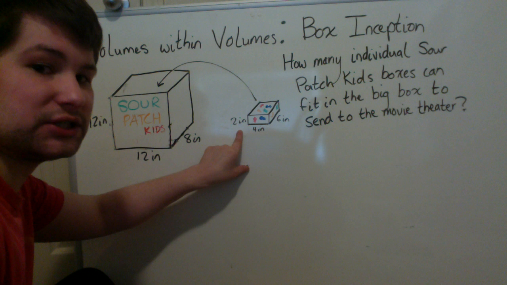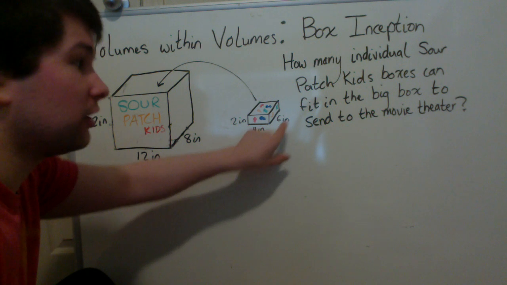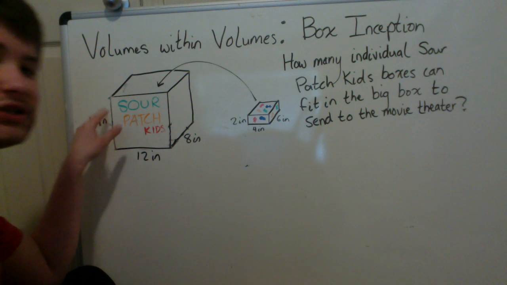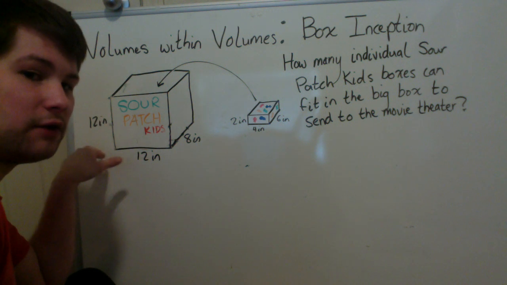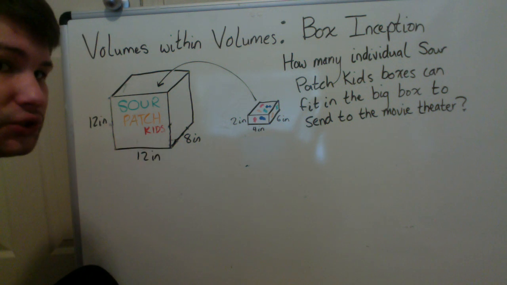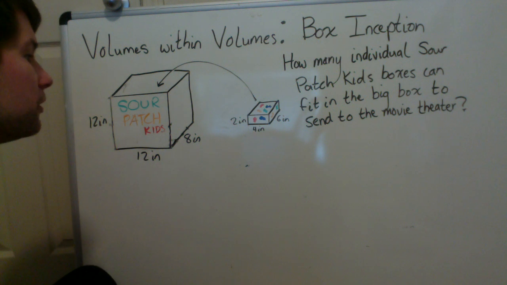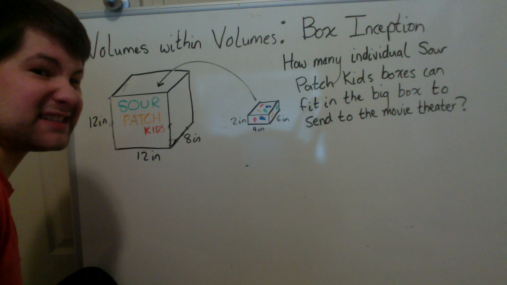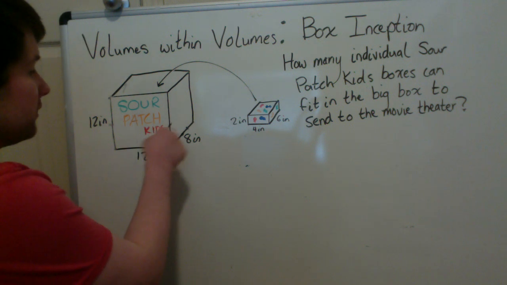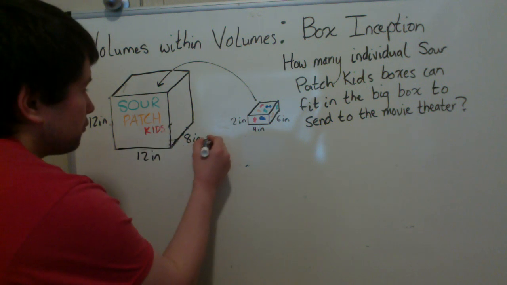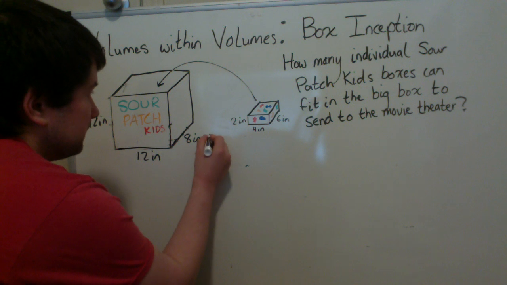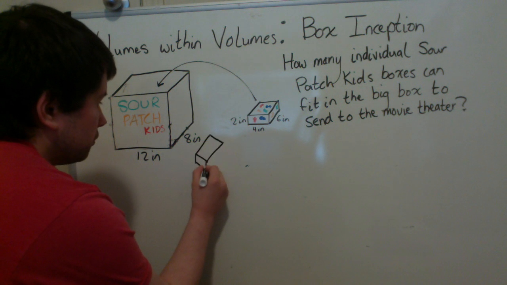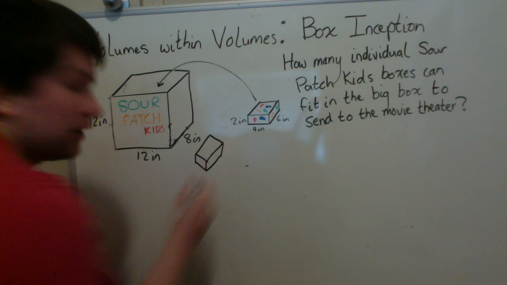It is 2 inches high, 4 inches long, and 6 inches wide. The box we're putting it in is 12 inches high, 12 inches long, and 8 inches wide. Now, if we start by putting the box laying down the way it is now, and we filled it in, let's say we put it in this little corner here at the very beginning, it's not going to work very well.